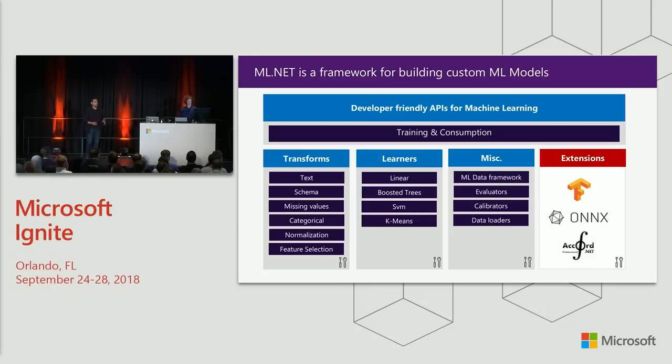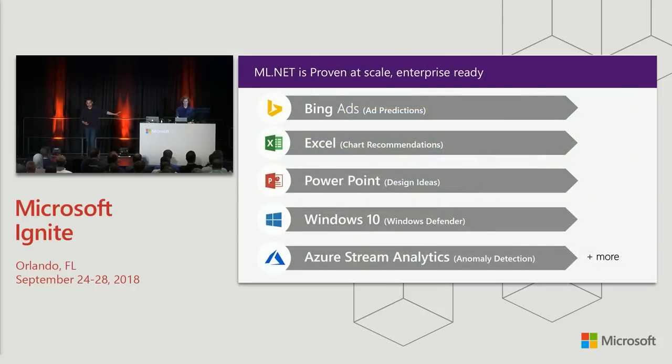Lastly, ML.NET is extensible, which means we can extend it for other scenarios. For example, in ML.NET 0.5, we extended it to add deep learning support with TensorFlow. TensorFlow is the leading library for machine learning, deep learning in particular. We've also extended it to ONNX. These are all things we're going to get into today. The next set is essentially a lot of demos, but I just want to give you a little background on what ML.NET is about.